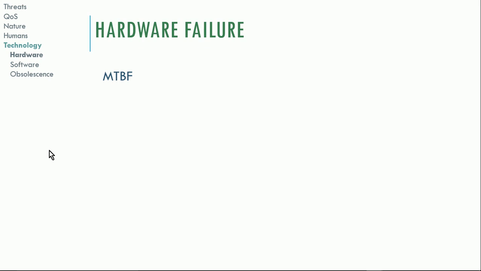We have to make sure we keep that data backed up. So like I said, the manufacturers know that things are going to fail, and they tell you roughly when they are going to fail by giving you that mean time between failure. So it's a good idea to look at that MTBF and understand when that stuff is going to fail. And incidentally, you could also look at the warranty expiration date. It seems like everything fails the day after the warranty expires, right? So there are also design flaws that can cause failure. This is common. This used to be pretty common with hard drives.